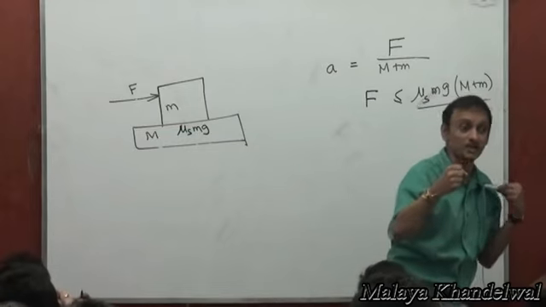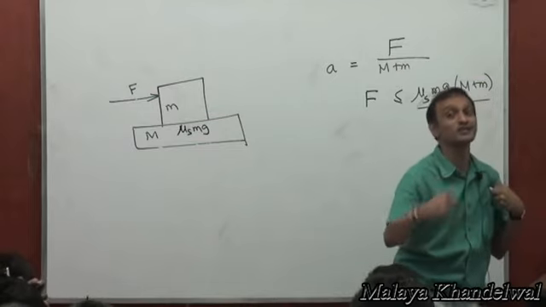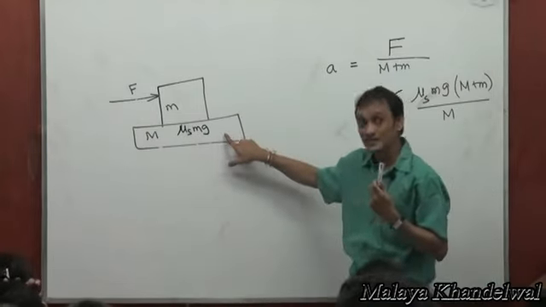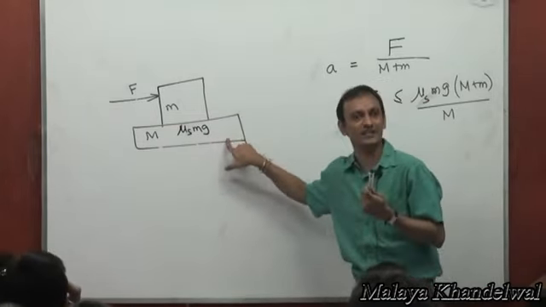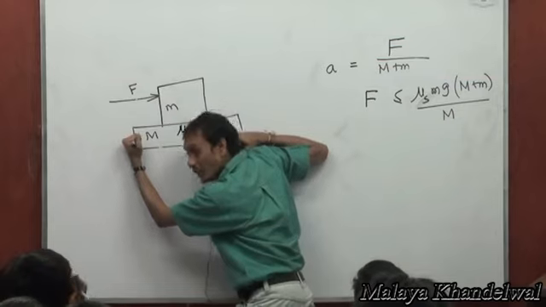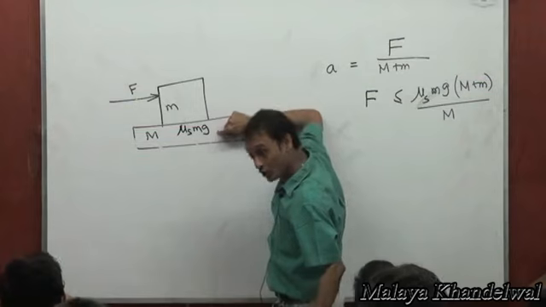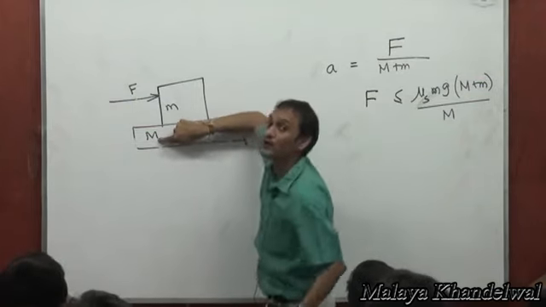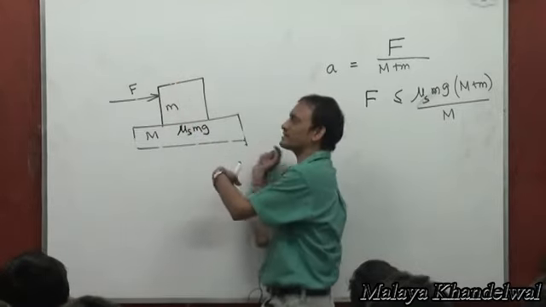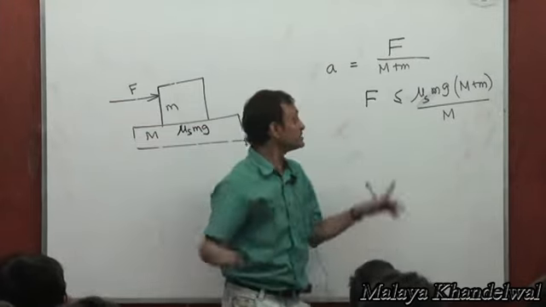Right? The minimum value of the externally applied force required to cause one body to slide over another body is not necessarily equal to maximum static friction. In this case, realize that this had an acceleration. If this had zero acceleration, if this was a fixed surface, all of a sudden you held it in place, then the minimum F required to cause small m to slide over this would be mu s into mg. But if capital M had the flexibility to accelerate, then the minimum value of F required to cause small m to accelerate on capital M is not mu s into mg, but is this.